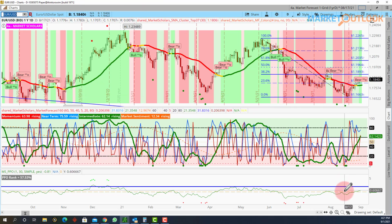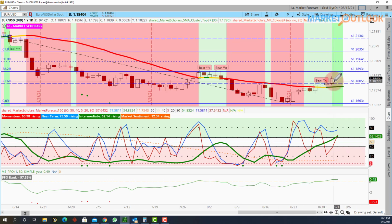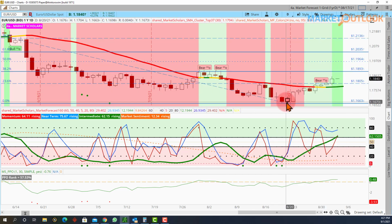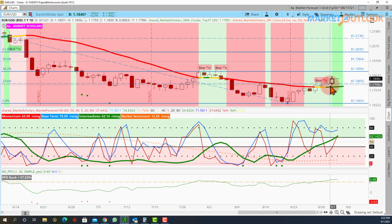You can see the Euro US dollar broke through an important level as well today. So that means the dollar is breaking down below an important level today. Of course, not a significant resistance. We're not breaking above that 38, but we are in retracement mode now, and we were in retracement mode there too. If you notice, if I were to activate this and move it over here, you can see we were above the 23% line there too, and couldn't quite get going up to the 38. So just getting above that is one thing, but we've got to stay above it now.